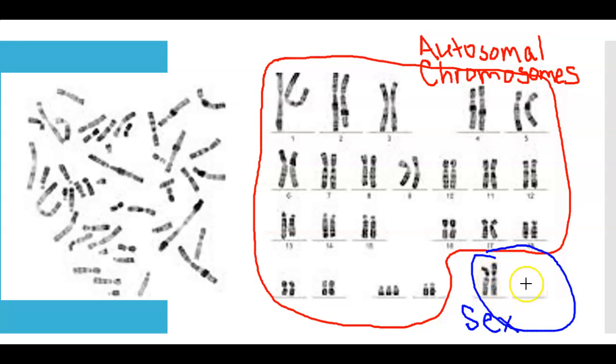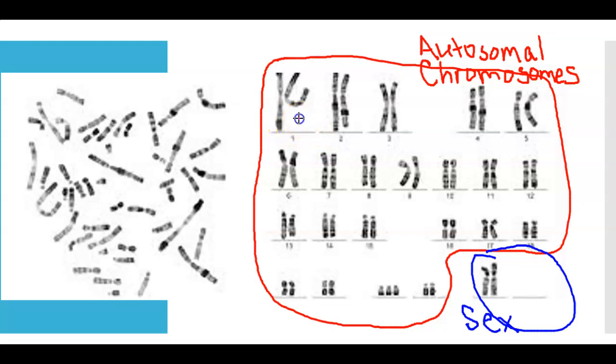And if you had one over here, which would typically, a Y chromosome is significantly smaller, that would be a male, an X and a Y. So that's the first thing that you can tell when you look at a karyotype. The next thing you can do is you can just look at sheer numbers, okay?